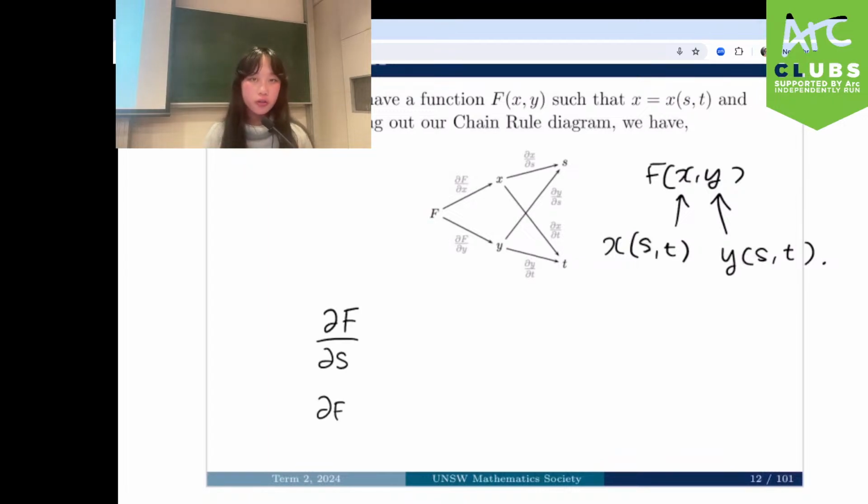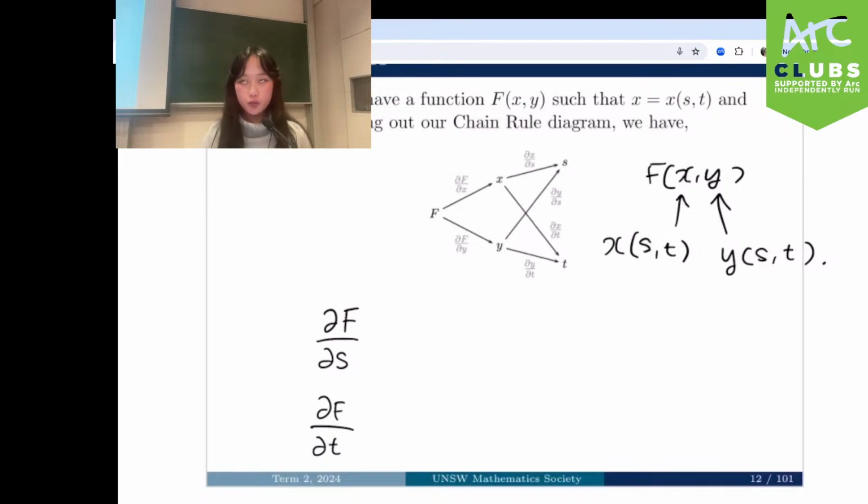F is no longer only in terms of one variable, so we're using the delta symbol here. Delta is when we take the partial derivative with respect to s and when we take it with respect to t. So it looks like this. These are two different values, okay? All right, so we're gonna play that game of finding as many routes as we possibly can, and how we're gonna do that is we're gonna use the highlighters again.